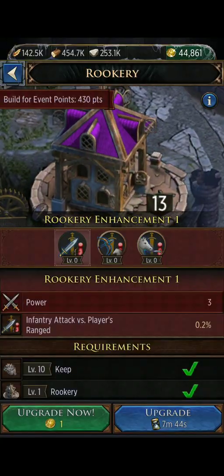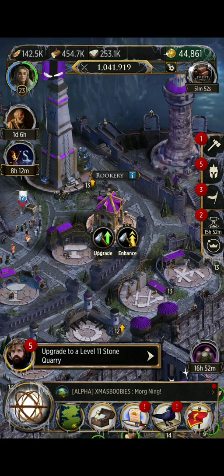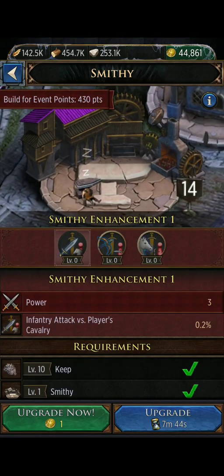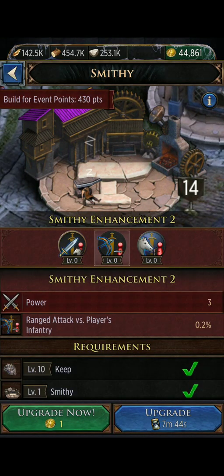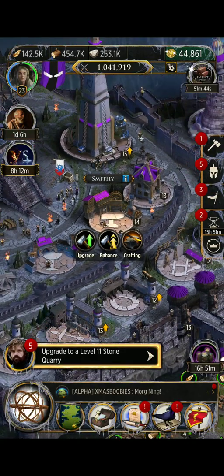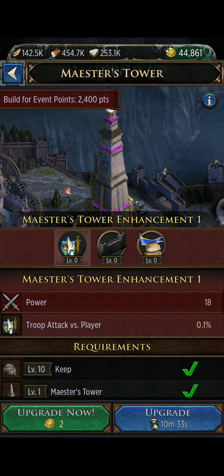Rookery, the enhancements here are again attack versus types of troops. In there, your smithy, your enhancements focus on attacks versus players, different types of troops. And Maester's Tower is just straight troop attack overall. That's just all your troop attack.